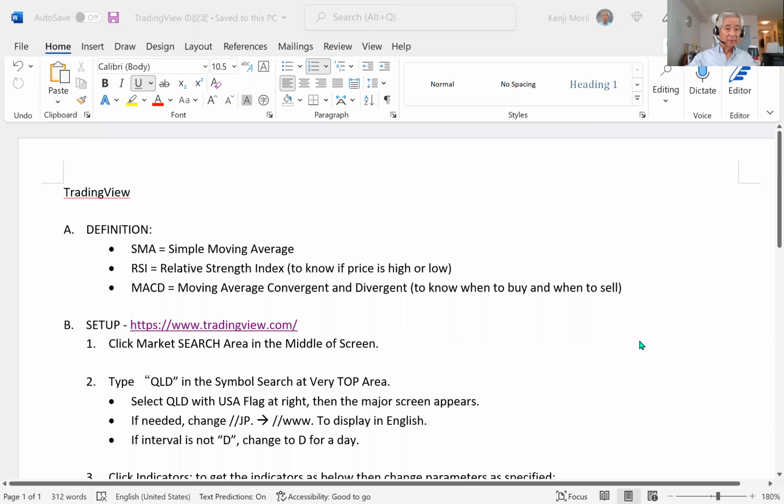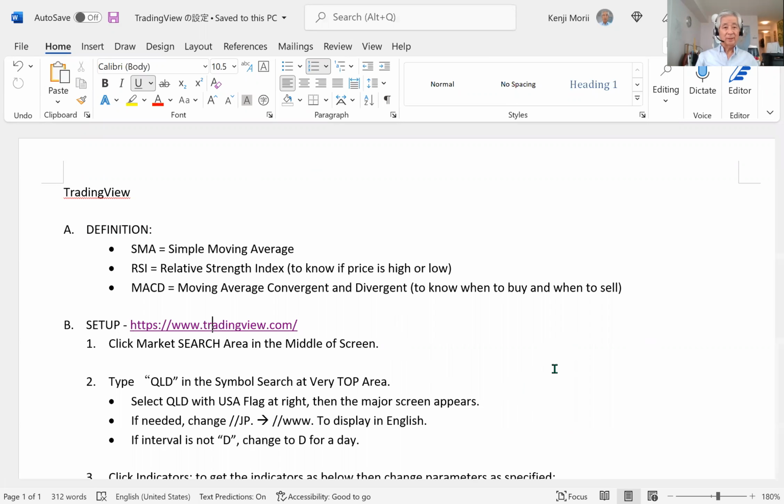Now, can you see this? Definition first here. Three jargon here. SMA, this is simple moving average. This is an average line based on 50-day, 100-day, 200 days.